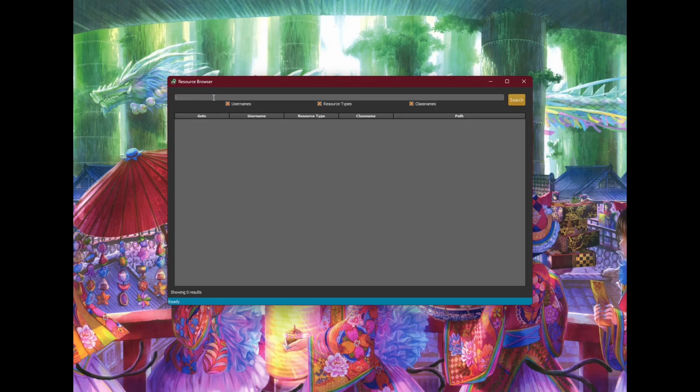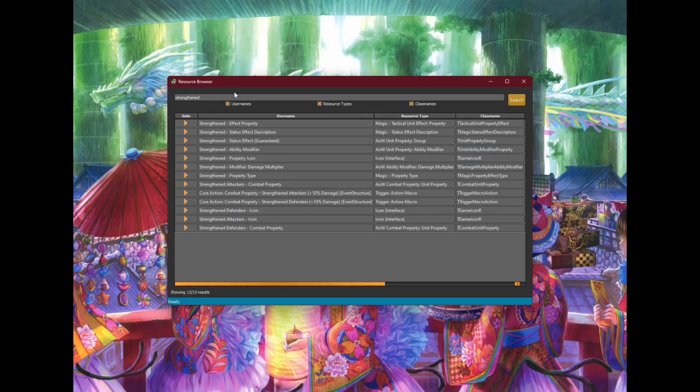So once it has loaded, let's look for strengthen, and maybe indeed it appears here. There's a magical tactical unit effect property. This is what we're looking for. There's also the status description. This is very important. All those different elements are what constitute an actual status effect, and we will be copying that to do our own.